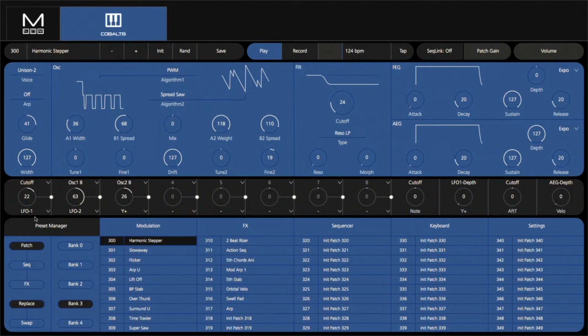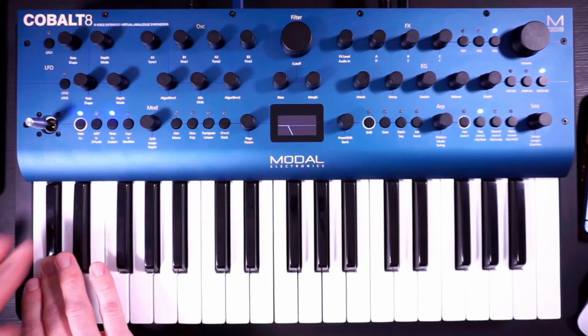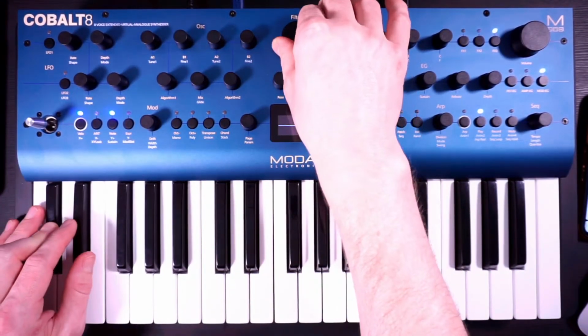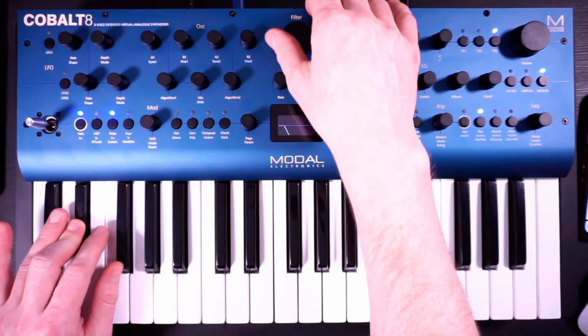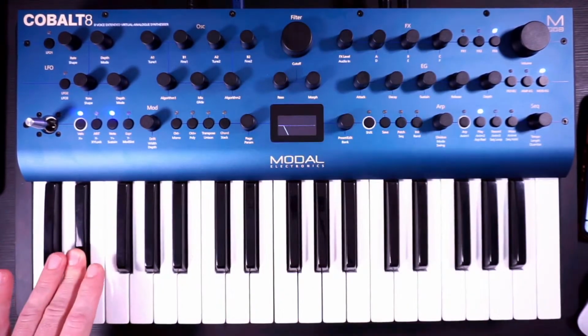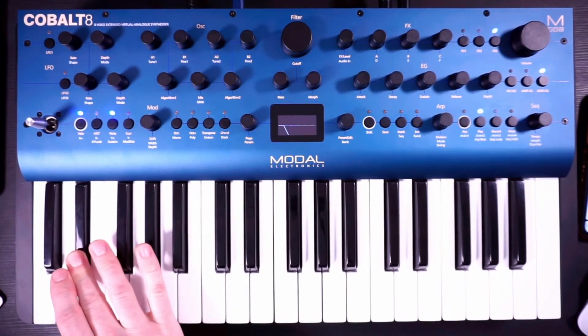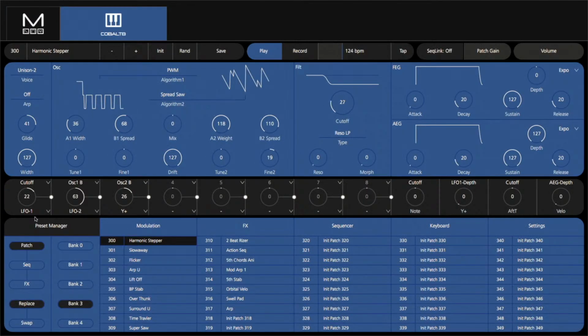The oscillators are digital. This is a digital synthesizer. This is one of the patches that will be given away for free, and we can talk about what's making this patch go. As you can hear, there's some harmonic stepping happening, and we're using one of the algorithms called a spread saw to give us these harmonics.